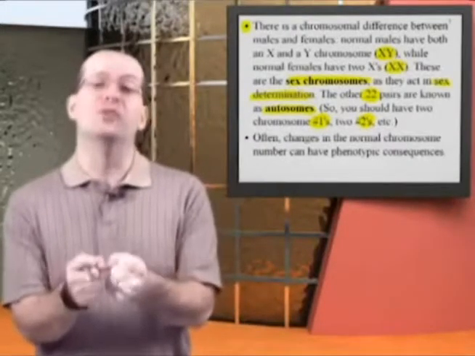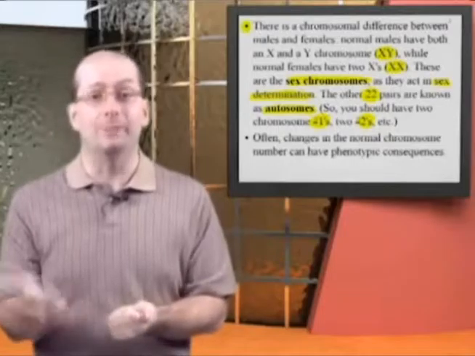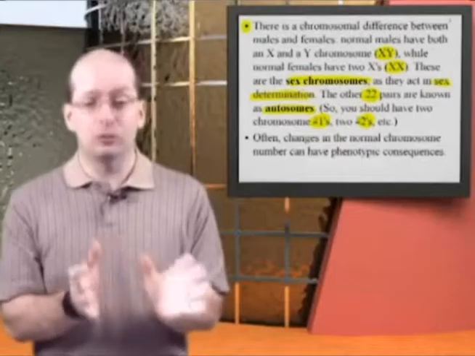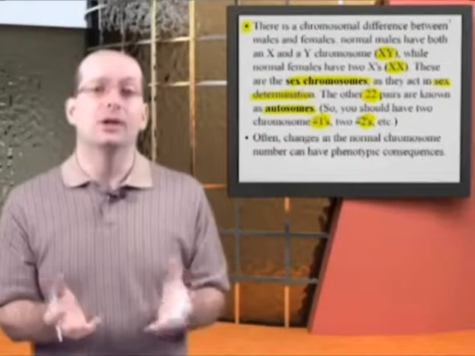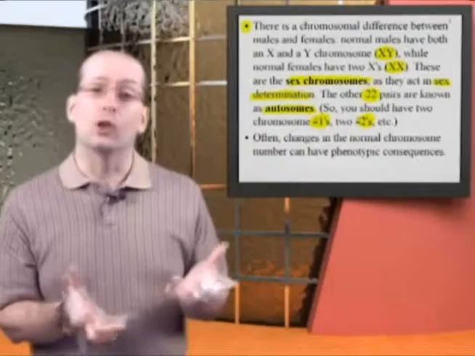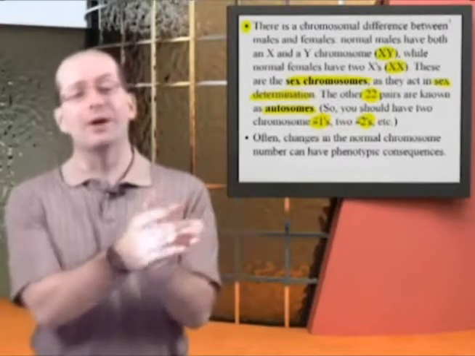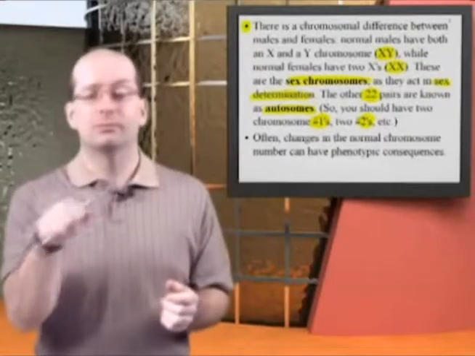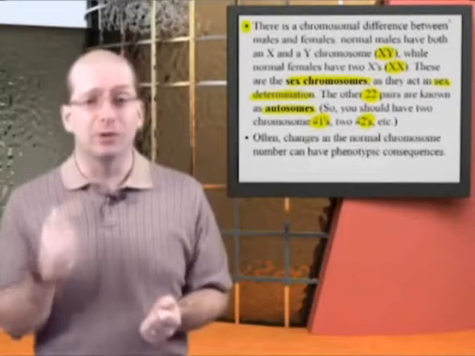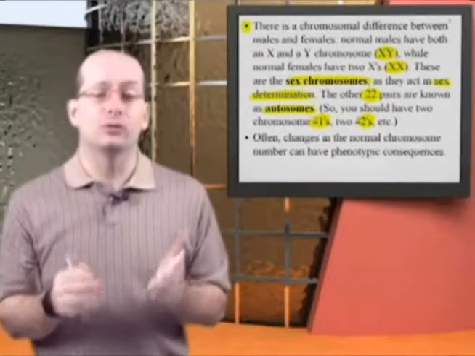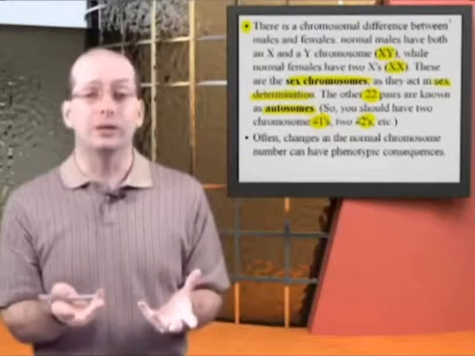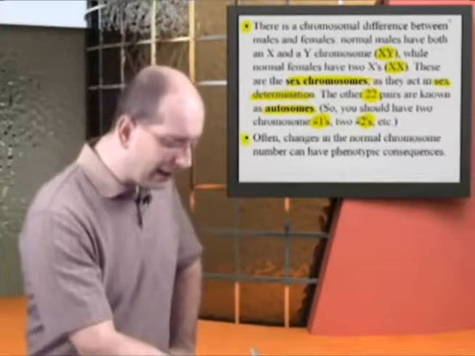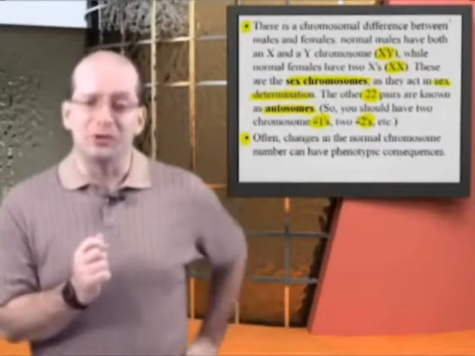If you look at it from the point of view of the pair, again, you got 1 from mom and 1 from dad, right? And just by convention, they have been numbered and named from the biggest to the smallest. So the largest chromosome is number 1. They're arranged in the karyotype. I'm going to show you a picture in a moment. And we just put them in order of size, and that's how they got numbered. And then particular banding patterns based on the stain get associated with these chromosomes so we can pick them out rather easily. Now, that's the normal situation, right?